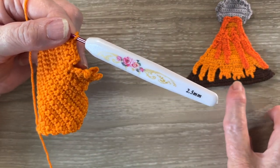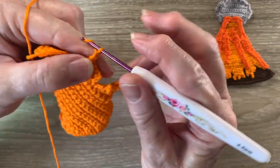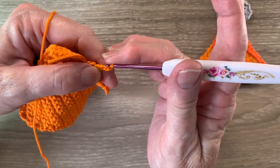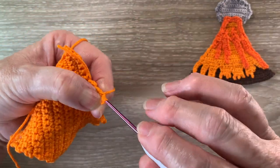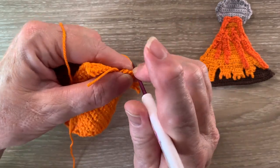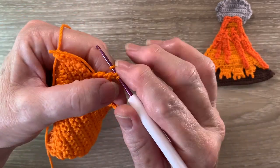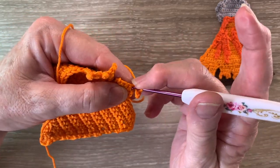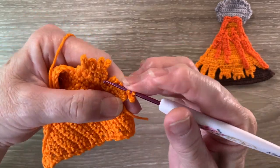Now we'll start on the little bits of lava at the bottom. So we start with three chain. We work a slip stitch in the second chain from the hook and one single crochet in the next chain, and then we spin our work around and work a slip stitch in the first stitch of the row.